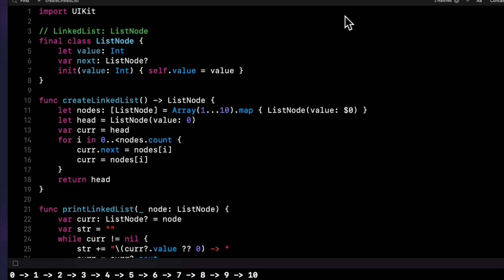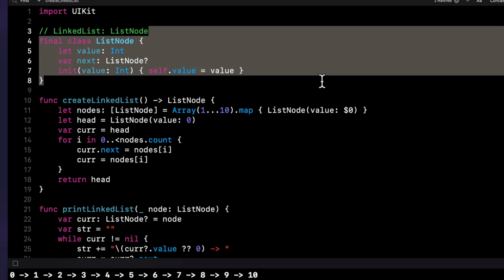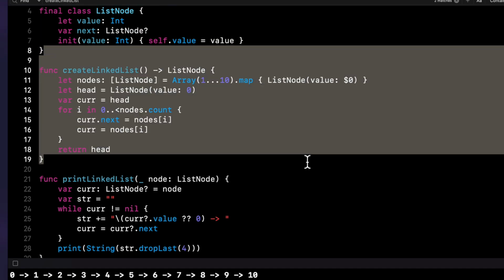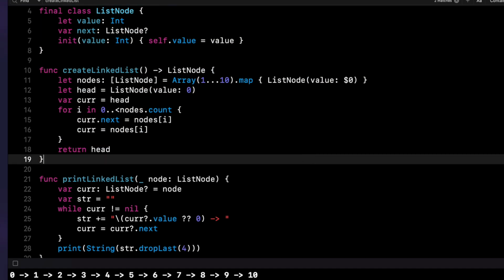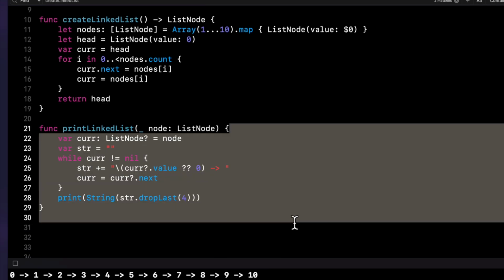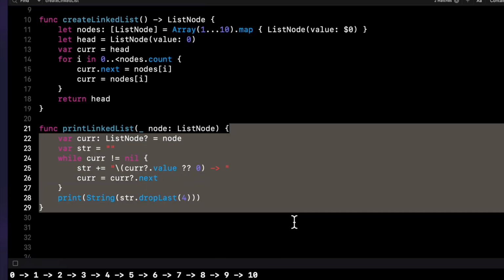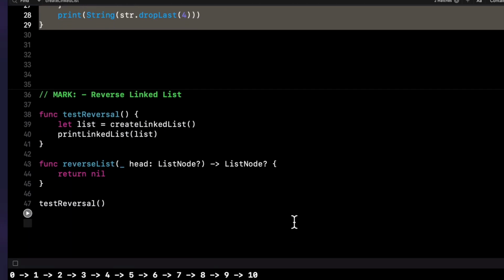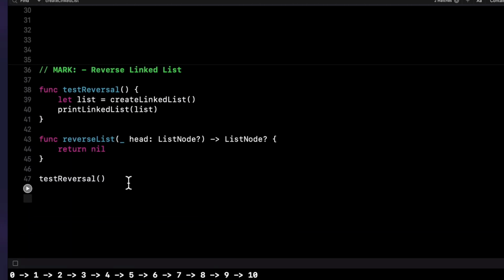Let's reverse that linked list in Swift. Here we find ourselves within an Xcode playground where we're going to reverse that linked list. First and foremost, we've got a list node that are our building blocks for a linked list. We've also got a function to build the list that we will reverse, which is printed right down here in my console. And we got a handy dandy utility function to print out this linked list so we don't lose our minds. We'll move down here and focus on reversing the list.